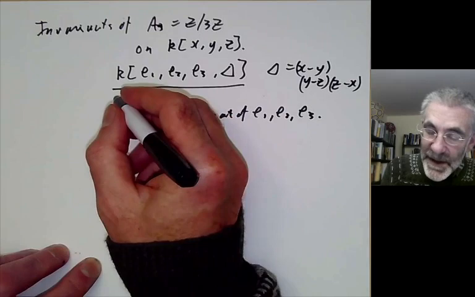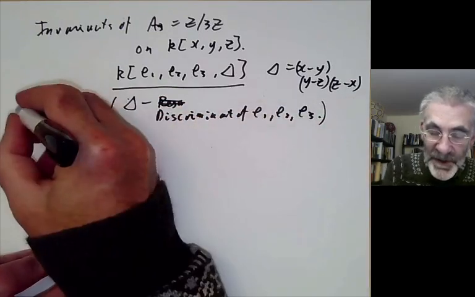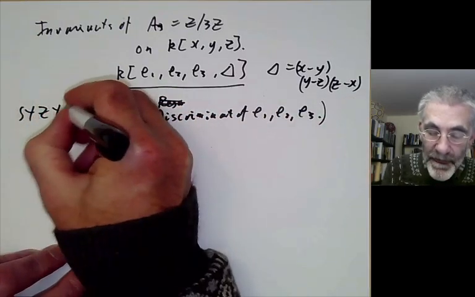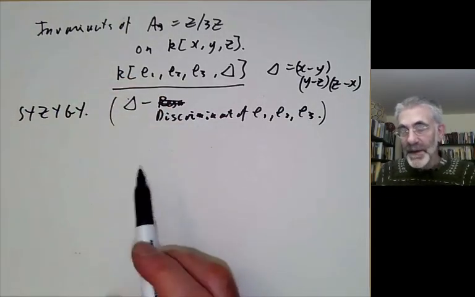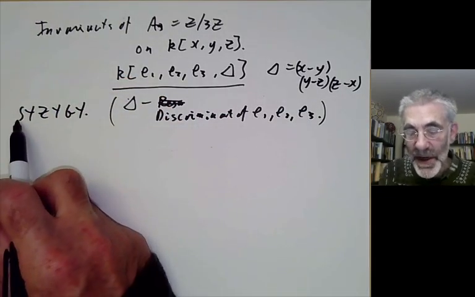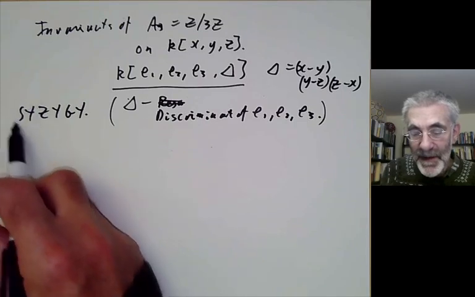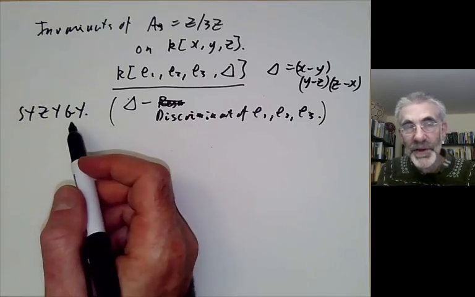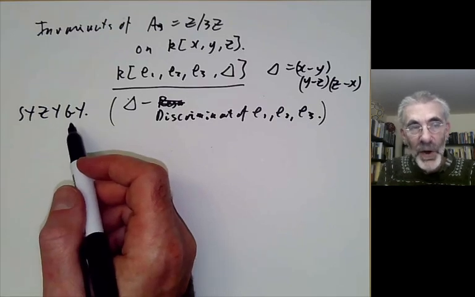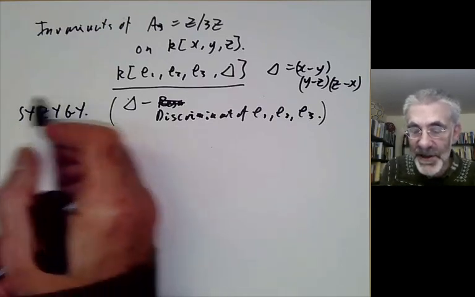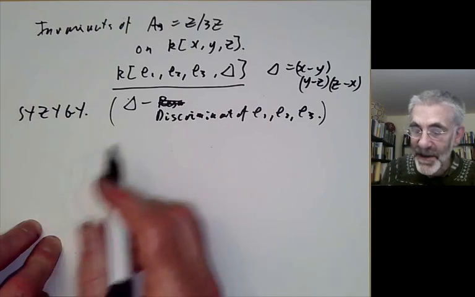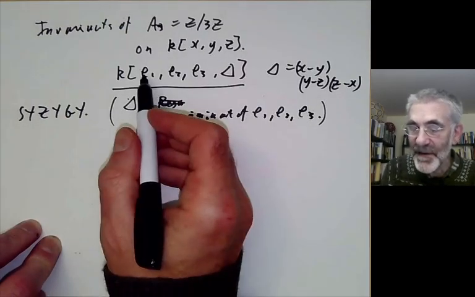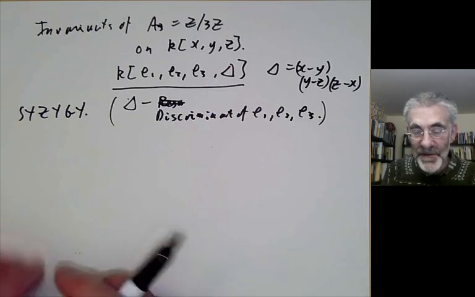Now, this expression here is an example of something called a syzygy. Syzygy comes from the Greek, where this means together and this sort of means yoke. So if you've got two oxen ploughing a field, they have a yoke joining them together. So a syzygy is something that kind of joins things together. And this particular syzygy is relating these invariants you've got.